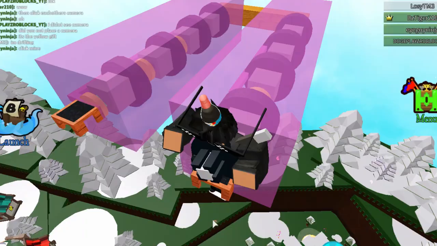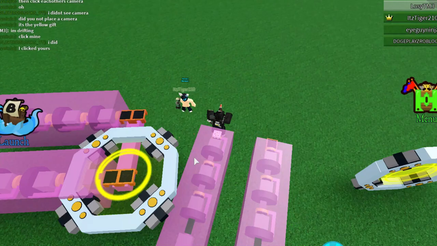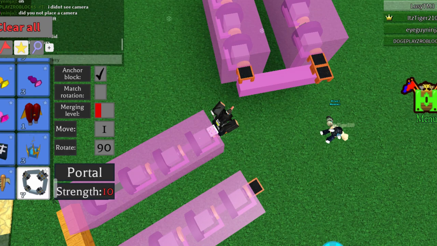And let's replace a portal. Let's see where we actually need to place this. Let's see if we go through here, if this is right. And no, that is not right. So we actually want the seat facing inward. So let's delete this seat right here. And we want it facing inward like that.